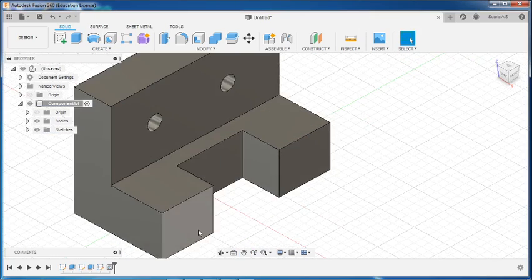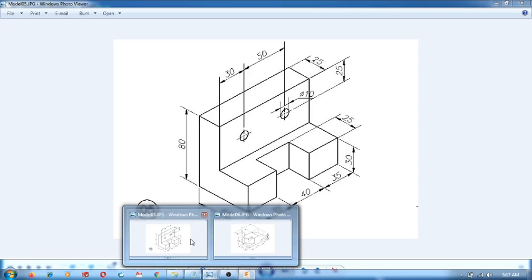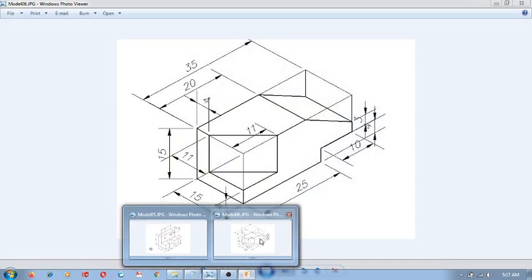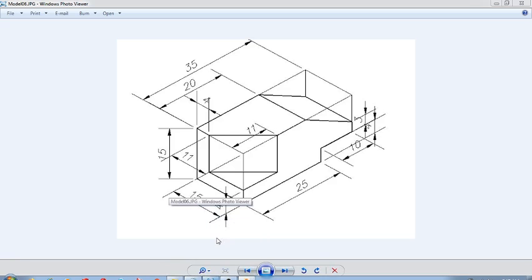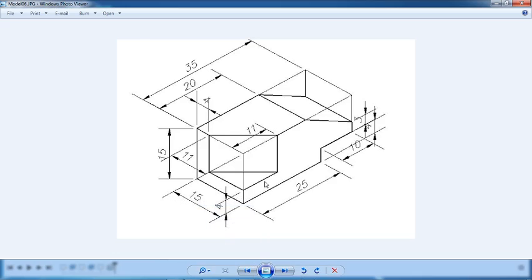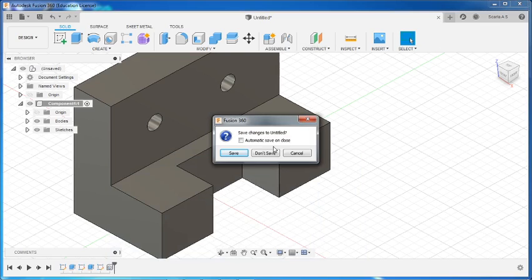So that was exercise number 5. Now we will just create exercise number 6 and we will stop today's session. So this is our exercise number 6. In this, we are going to create this cross section over the right plane, then extrude up to 15 mm, then make this cut. That's all. It's very simple.